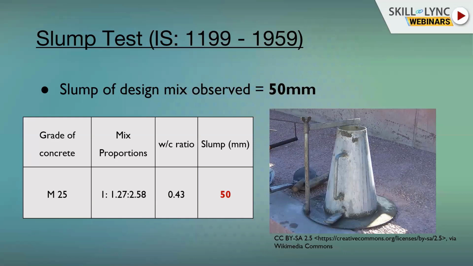So, for example, I put the example here of N25 concrete for the mix of 1. It's a design mix with the water cement ratio of 0.43. The slump is 50, so that means it is a shear slump. It's not a true slump. True slump is the hard, consistent concrete, and up to 150 mm it is a shear, and if greater than 15 centimeter, it is the failure.